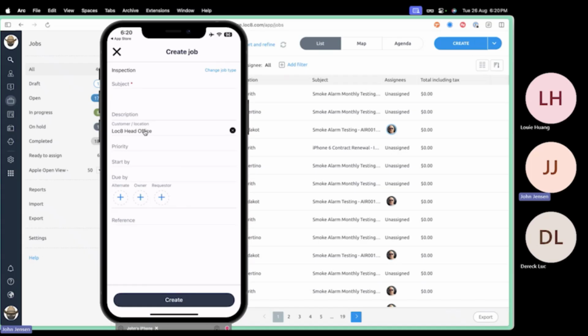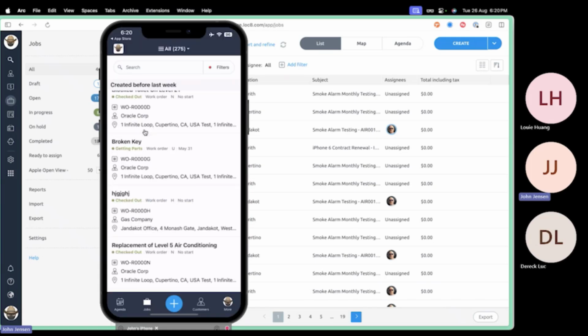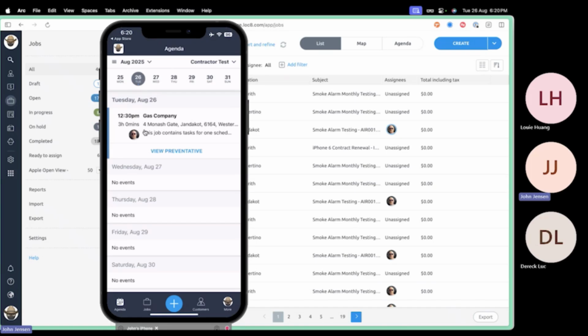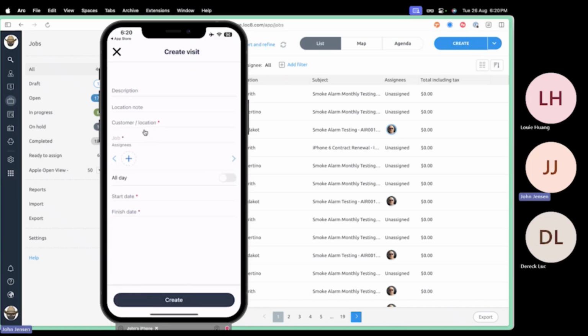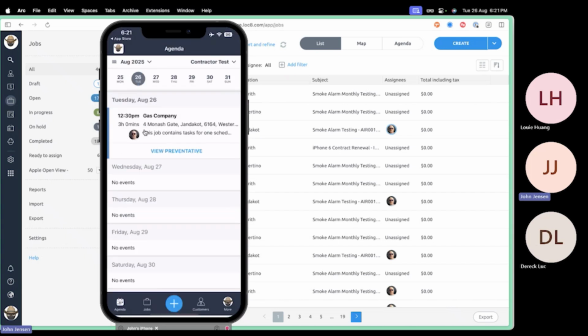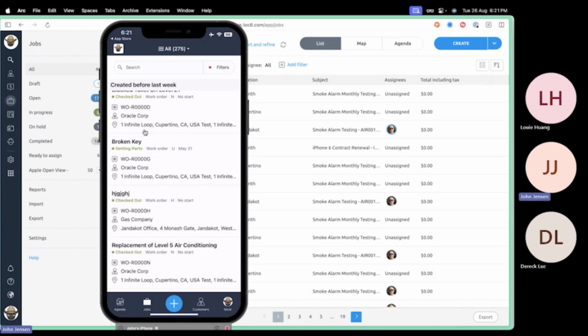You can put things in like priorities and start bys and do bys if you want to or not, as the case may be. In addition, if I press on my agenda button there on the left-hand side, then press on the create button, I can create visits and I can allocate them to particular jobs. I can set a start by and a do by time in this mapping area as well. So that's the key buttons at the bottom there and the functionality from a creating perspective about what you can and can't do. What I'm now going to do is jump into the jobs list.